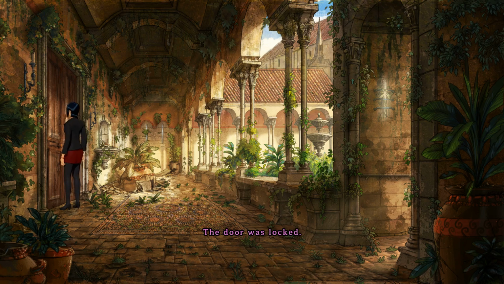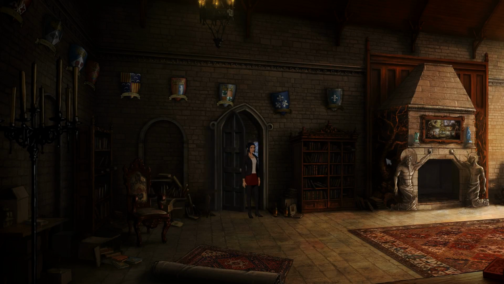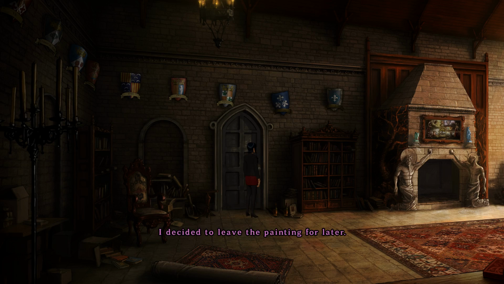The door was locked. I had to find the key. I wondered where Ramon could have hidden it. Yeah, they're working very hard here to not have two puzzles back to back. I don't really understand why she decided to leave just the painting for later. Open the fireplace and go through it again. The fireplace was adorned with carved trees.